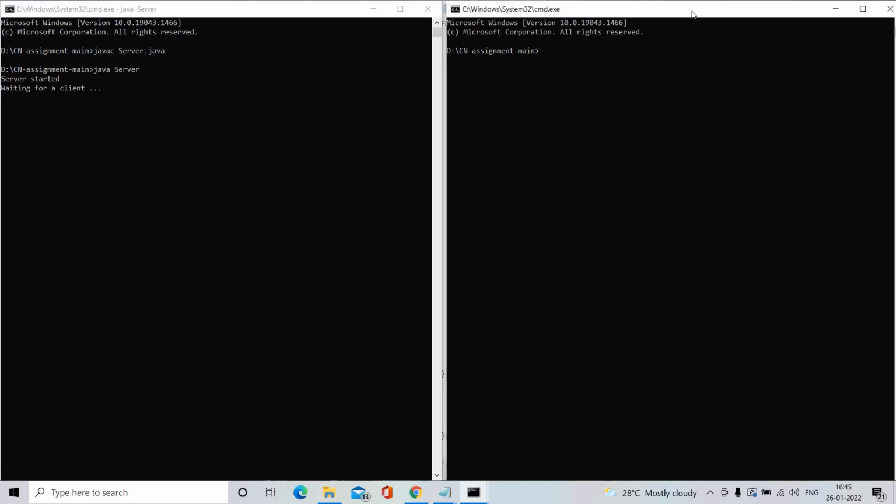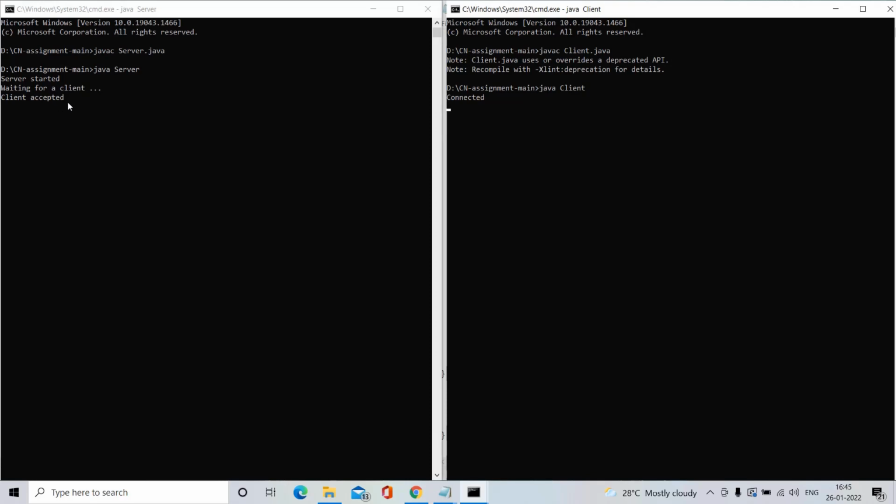Now we move to the client terminal and we execute it. So javac client.java and java client. Now it's connected and it is displaying client accepted here.